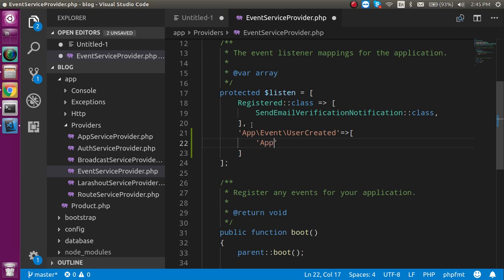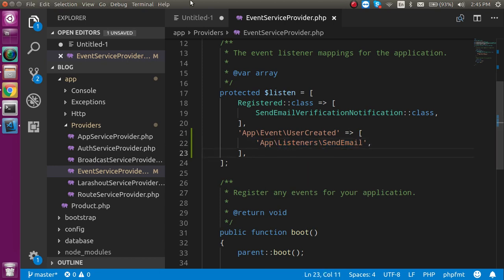So it can be App, Listener, and at the last, SendEmail. This is an array, so you can perform more than one listener on the behalf of a single event also. But for the example, to keep it simple, I'm going to put a single listener and a single event here.